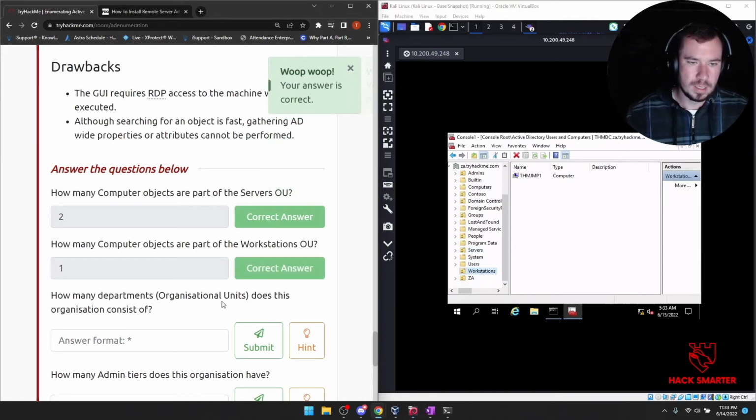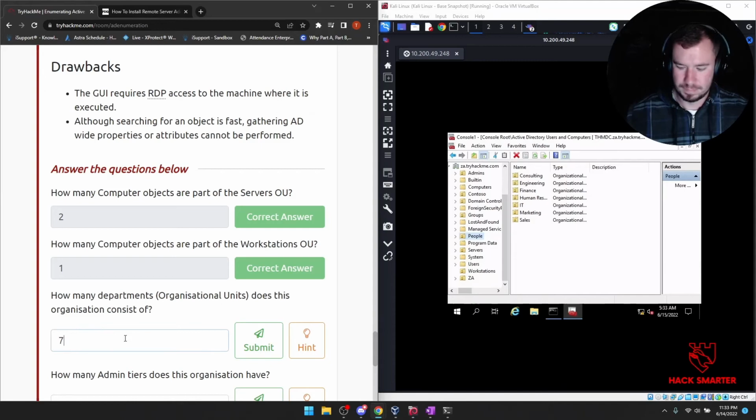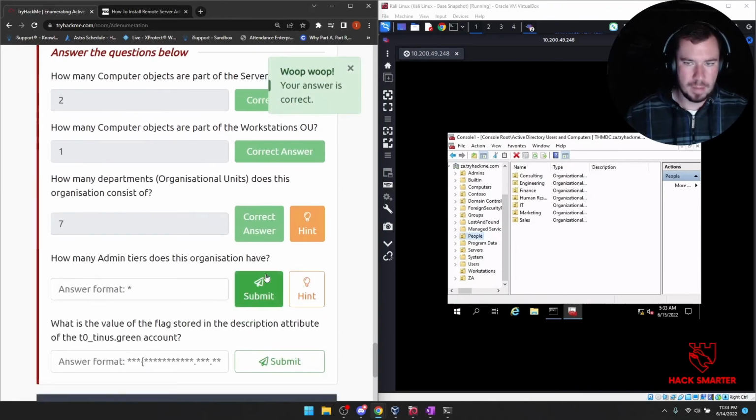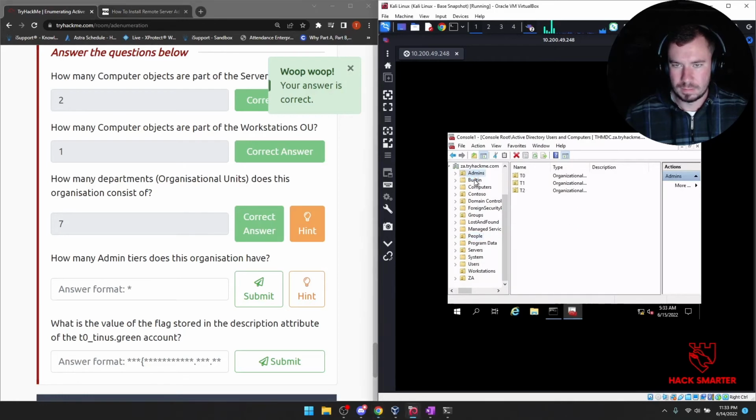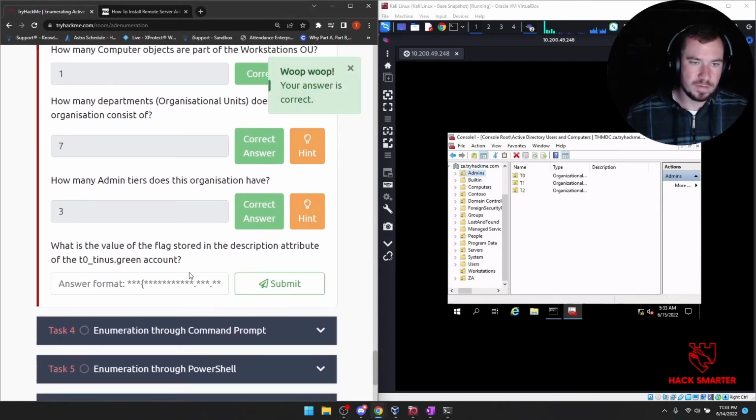How many departments does this organization consist of? 7? How many admin tiers does this organization have? Well, 3, but it goes up to T2. What is the value of the flag stored in the description attribute of the T0 tinus.green account? Well, let's find out.